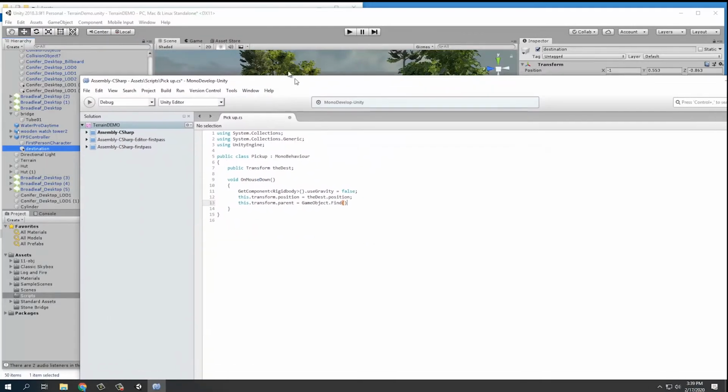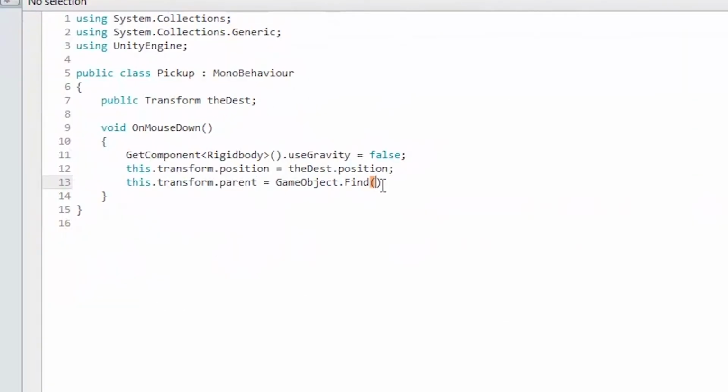In this case, it's called Destination. So we're going to type in quote Destination, and then we're going to type .transform. And that's the end of OnMouseDown.